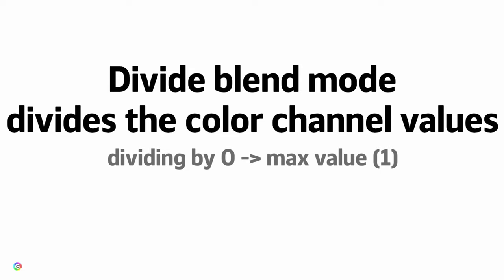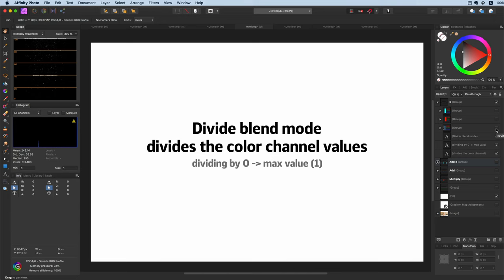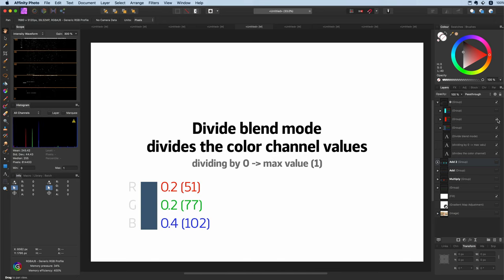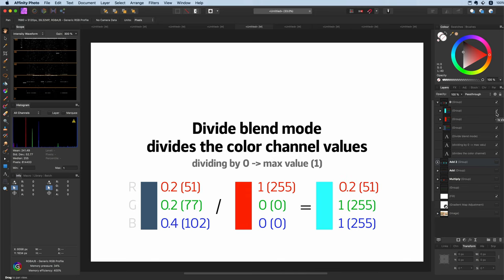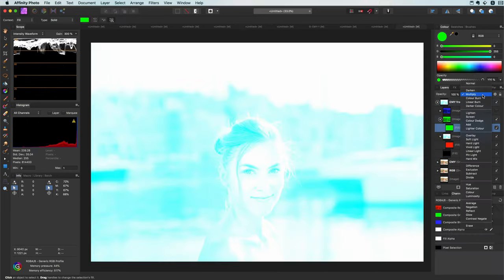The result will be probably a number larger than 1, and as mentioned earlier, blend calculation results are always clipped between 0 and 1. So in this sense, it makes sense that dividing by 0 results in 1. This feature exactly does what we are looking for. It keeps the red channel value, but maxes out the green and the blue channel values, resulting in cyan colors. Excellent. Let me continue to do the same for the other channels.